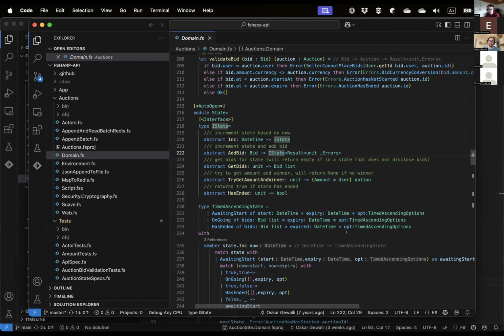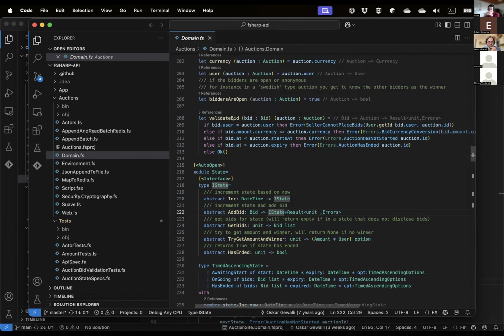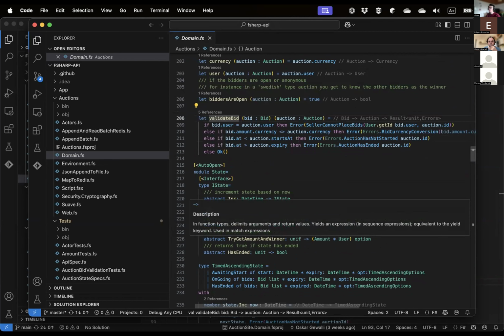Yes, I was going to ask. For data modeling, there are a couple of features in F Sharp, like active patterns, that I don't know if you considered, for example, to hide complex checks. On lines 208 to 213 there are multiple ifs, and in F Sharp we normally use active patterns for that. So did you consider active patterns for that kind of thing?